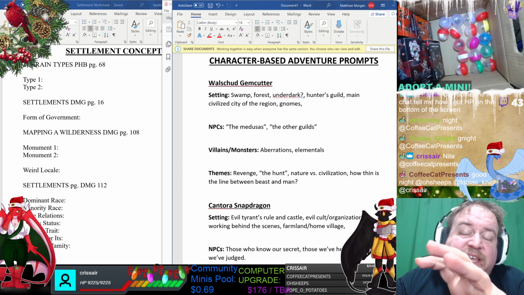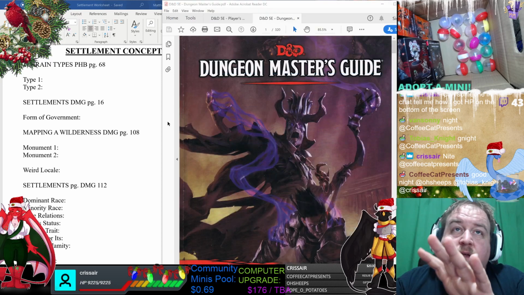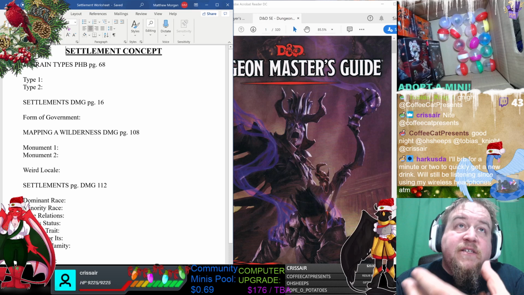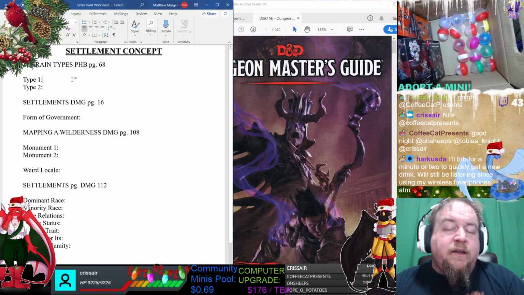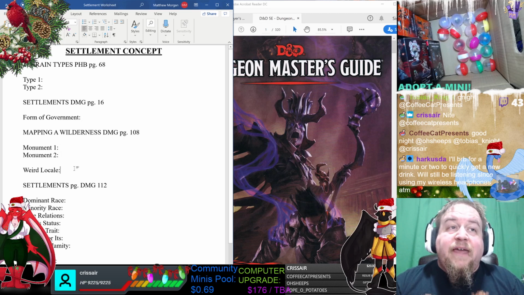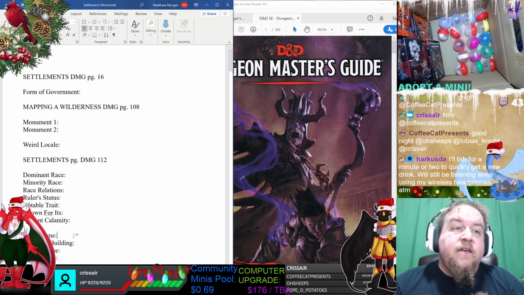We're going to use this as a base of reference as we go through a randomized settlement concept, or at least partially randomized. As I think there are going to be things that we can lock in, and it's not like we're really giving anything away because they already were randomized, and it really fits what's going on.